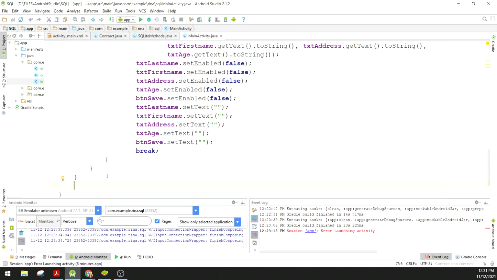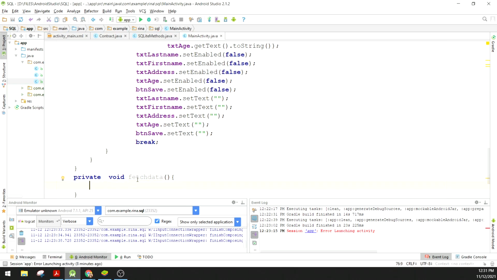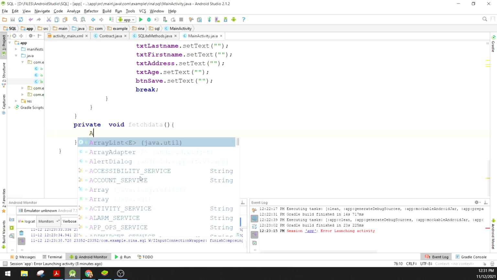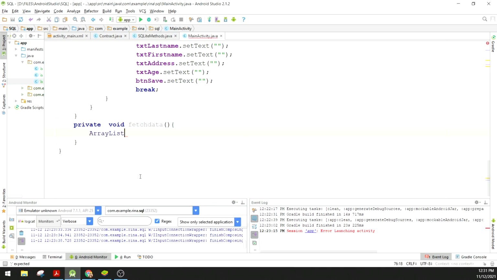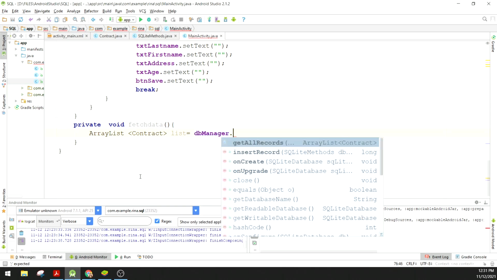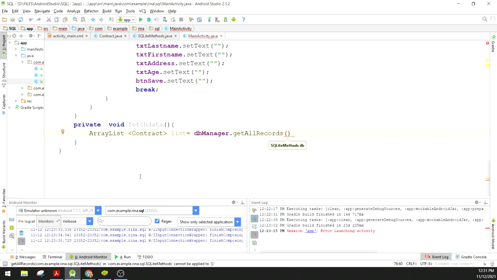So, we have private void fetch data. Almost there. Just a little more. Array list, contract. We have the list, new DB manager that gets all the records.